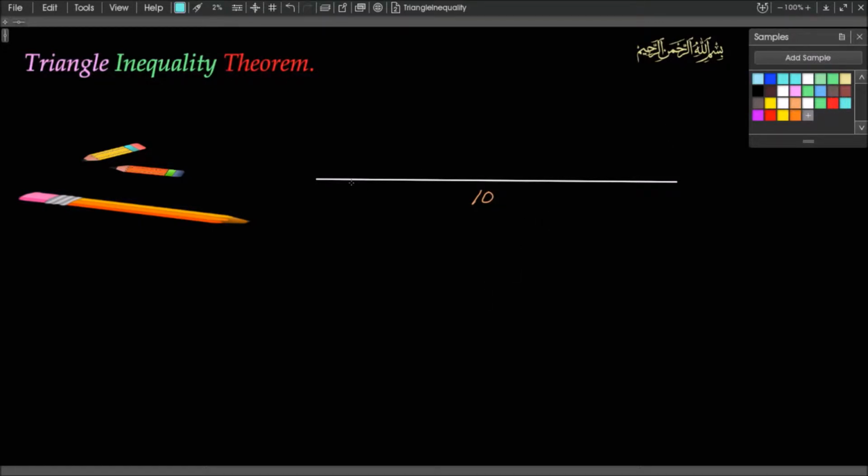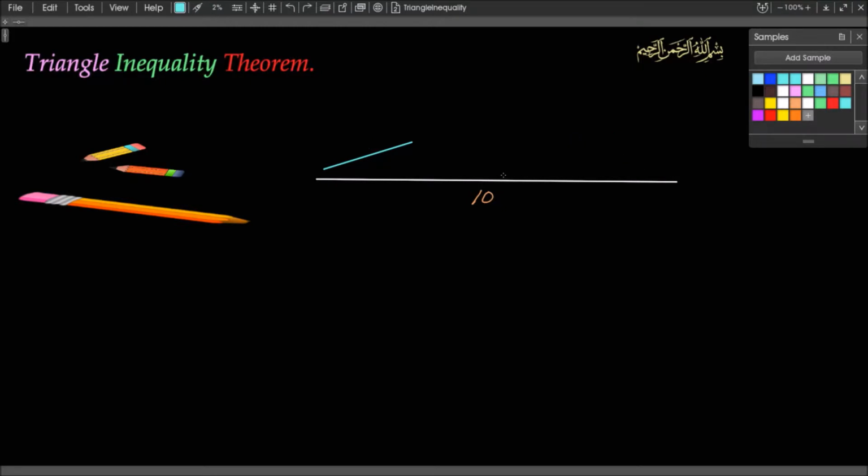And then let's see if I give you 2 other sticks. This one is like, I don't know, 1 centimeter, and this one is like 2 centimeters. Are they going to make a triangle? You say no, right? Because it's too small. Okay, what if I make them like this? Here's one that is like 3, and here's one that's like 3. Can they make a triangle? No, because it's like 6, right? They're gonna fall, and you're not gonna be able to make a triangle out of it, right?